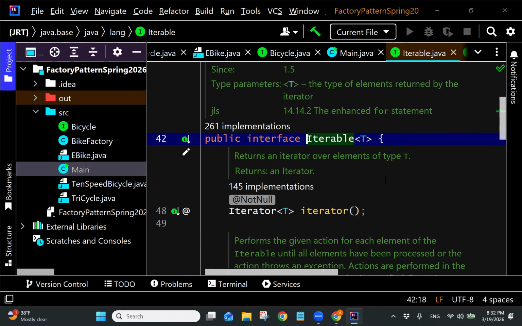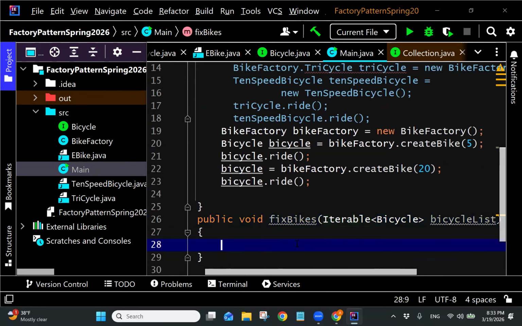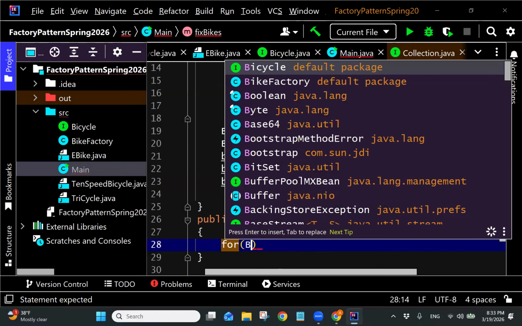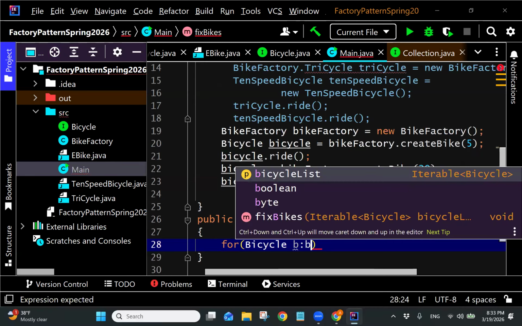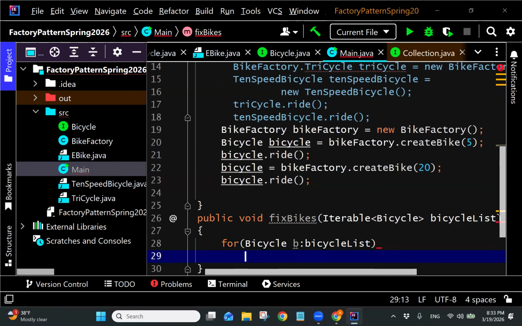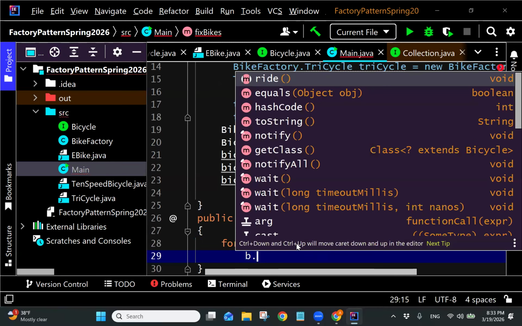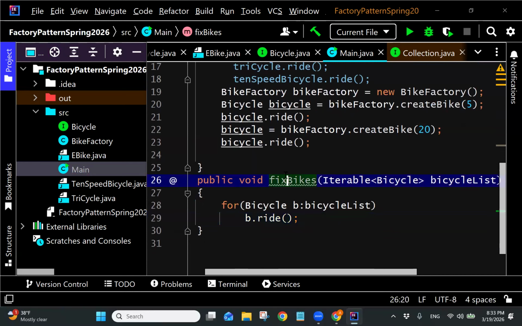I can't be more general. But if all I need is to iterate, iterable has everything I need. Let's say for every bicycle b in the bicycle list, I need to call b.ride, let's call it ride bikes.